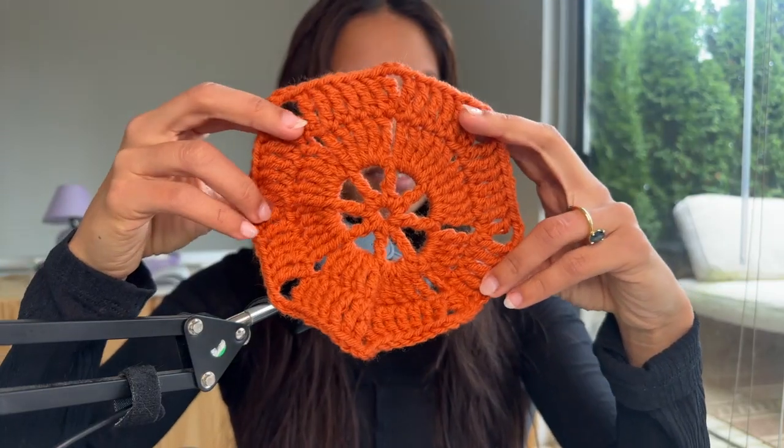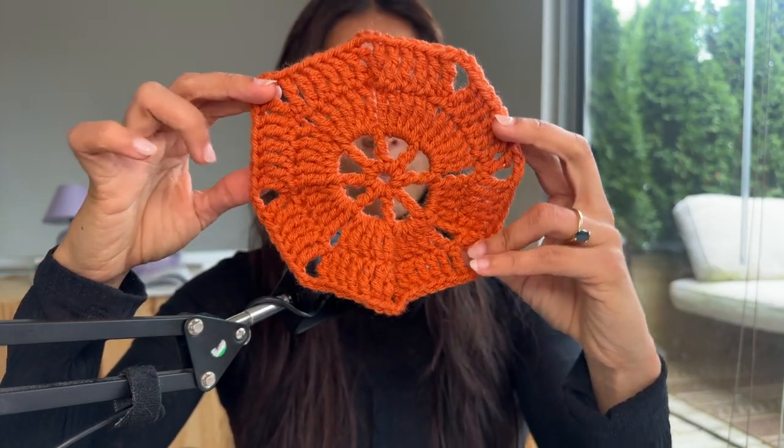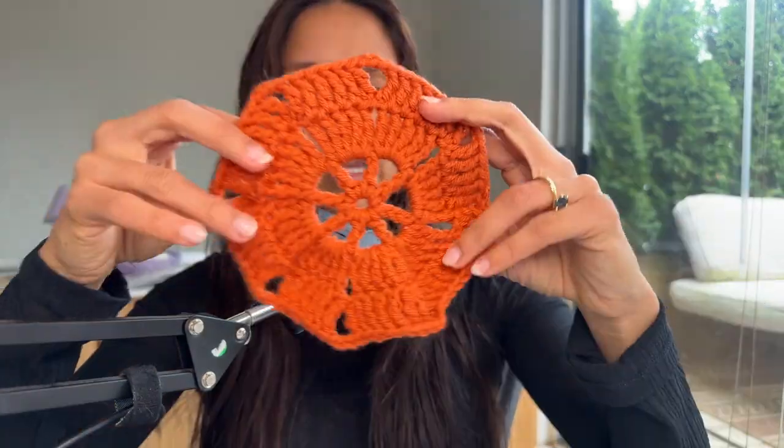And here we have it. Look how stunning this is. This, as the name says, has a wheel in the middle, and then you've got your octagon all the way around. It's quite easy to work because of the treble crochets. You're working with a taller stitch, so I like that about this one.